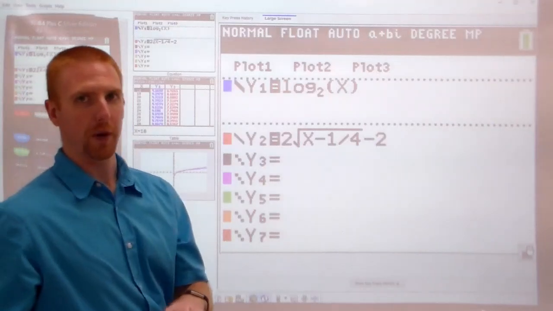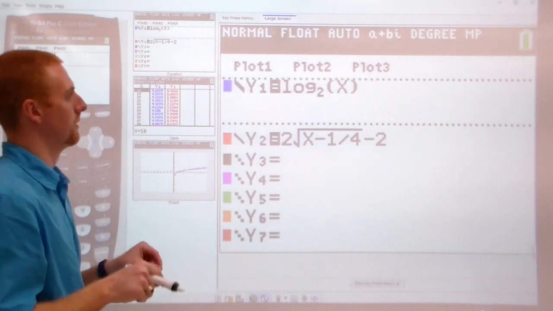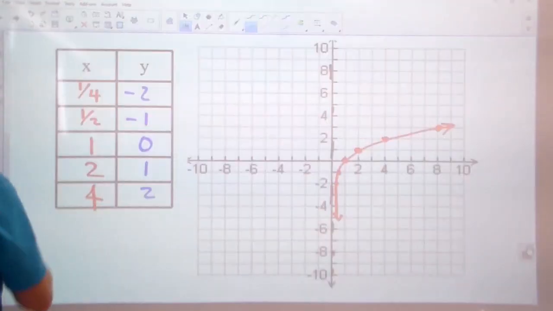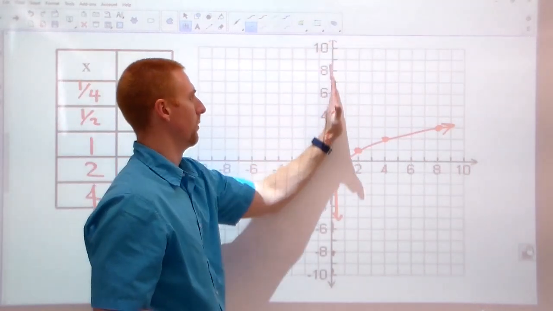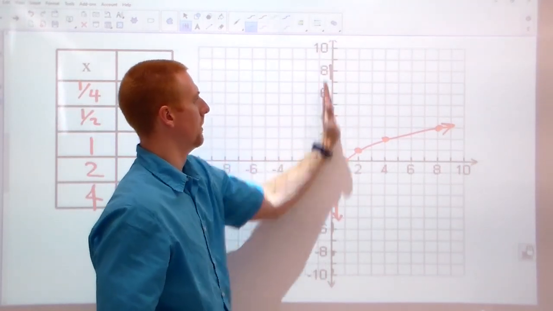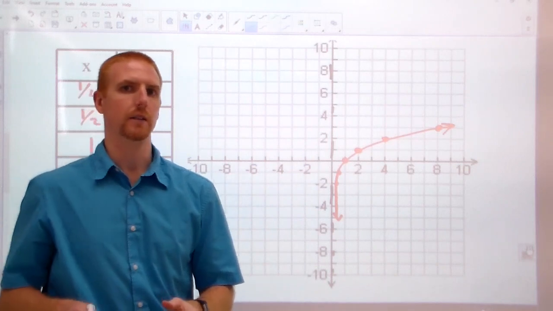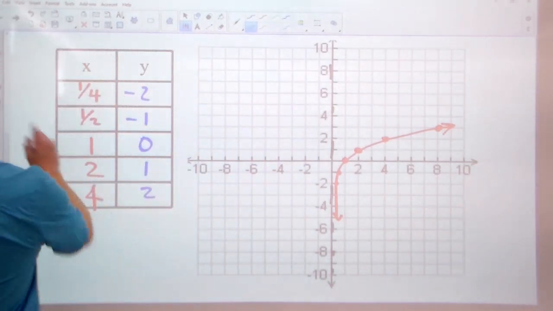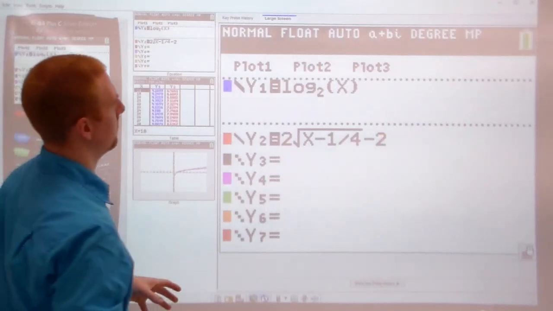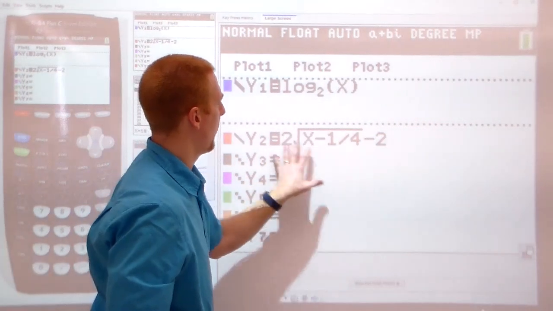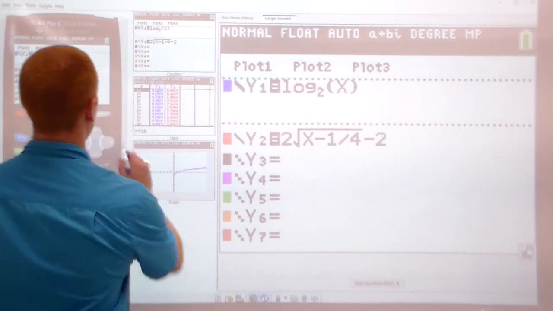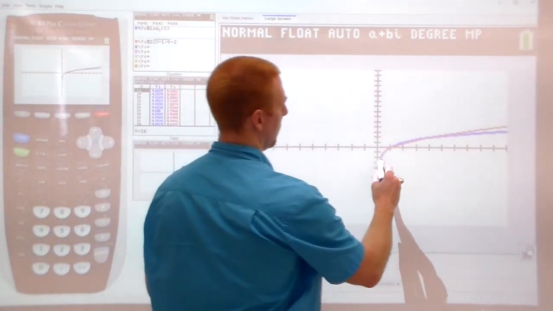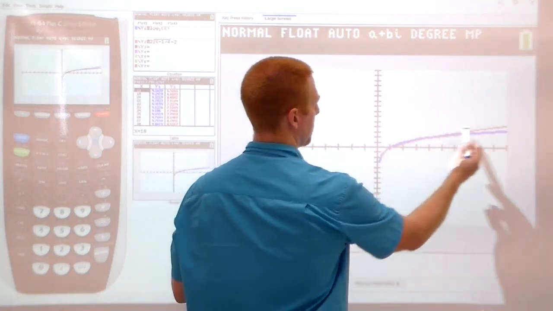Now, I just want to quickly compare this to what you're going to see in the calculator, because this is a key thing I want to make sure that you're familiar with. So one more time, when you graph this, you should be showing me there's a vertical asymptote right there at x equals 0. If you don't include that, I am going to take off. It's really important you realize that's there for a logarithm. And you want to be really careful when you put these in the calculator, because I'm going to show you a square root function compared to a logarithm function here. And the blue is a logarithm. The red is the square root.